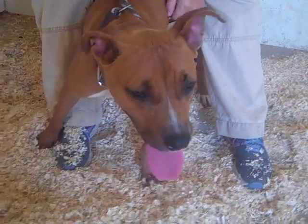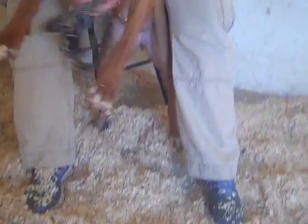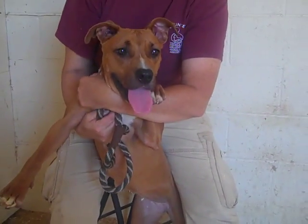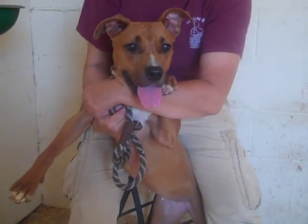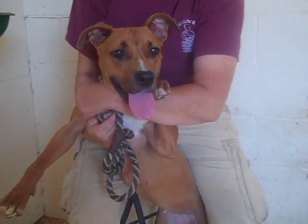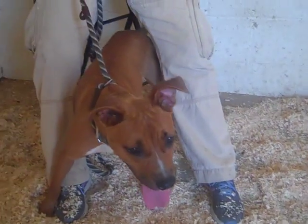She's great. She's a cute, wiggly puppy. I mean, I wouldn't have even known she was 2 years old. She just seems like a puppy to me. She's excellent. She doesn't really know what a leash is, but since she acts so much like a puppy, it's kind of understandable. That just means that she needs some obedience training when she gets out of here, either by adoption or rescue. And she's so easy and fun to work with that I'm sure it'll be really fun teaching her basic obedience skills on leash and things like that.